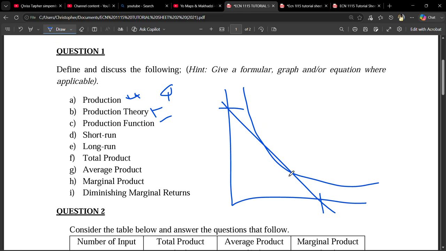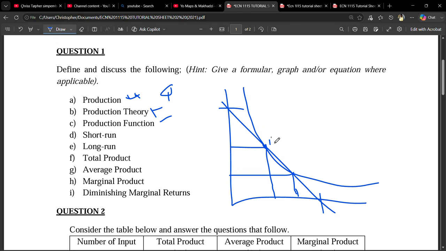Okay, so we know that an isocost line is going to show the total cost that this firm, or this person or individual or any person that is trying to produce something has to pay. Okay, if I decided to buy the inputs from this point here, I'll pay the same cost when I buy inputs at this point.